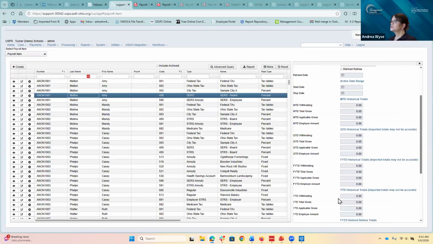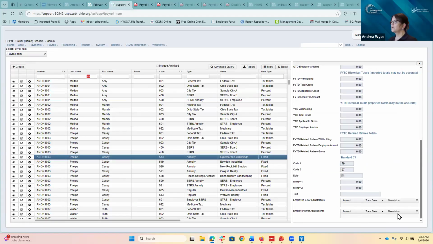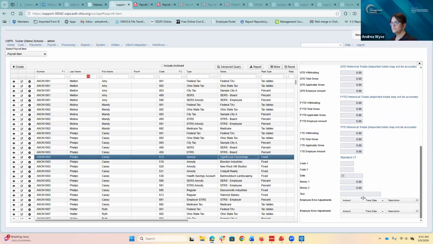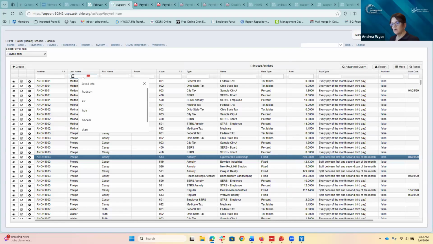They just added that to the highlighter view. So now you can click on anybody and see if they have an amount in there. And I do have one here.